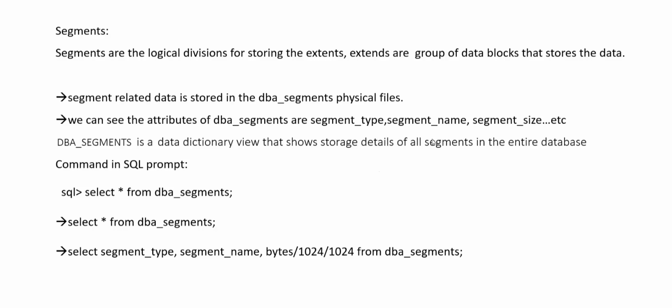Again, a table space has some logical divisions. The minor division is the data block, which stores 8 kilobytes of data. A collection of data blocks is called an extent. A collection of extents is called a segment. A collection of segments is called a table space. This is the way of storing data in the data files of a database.